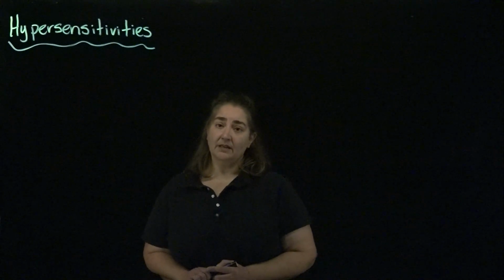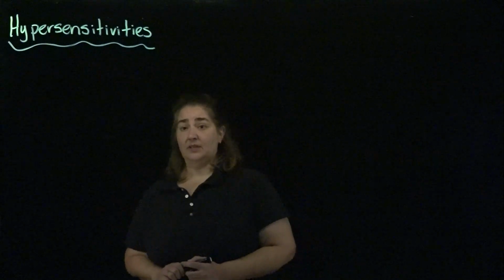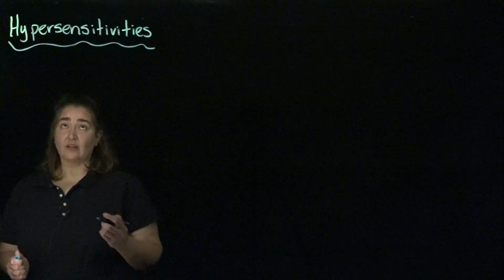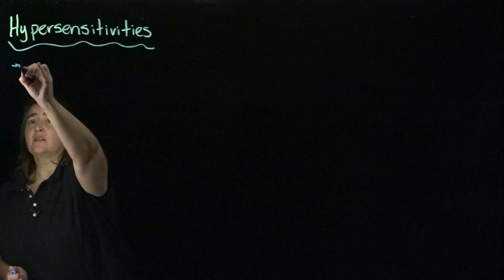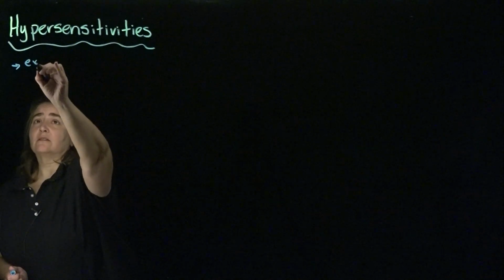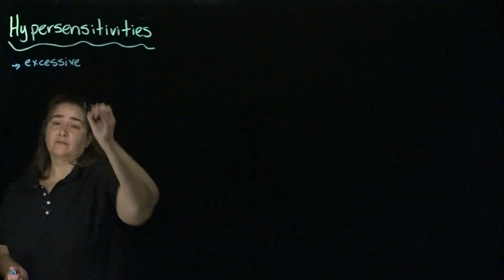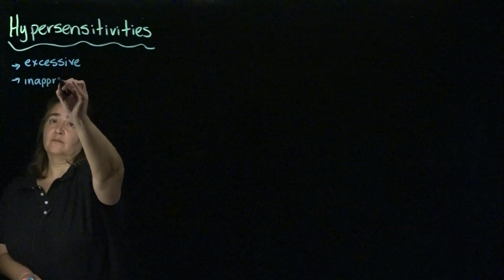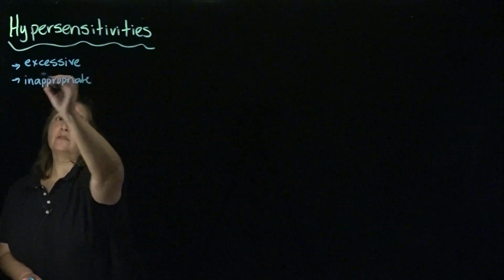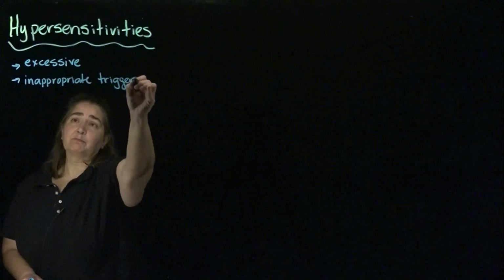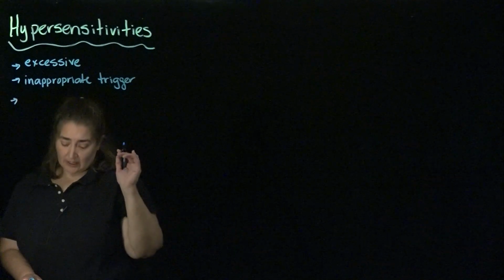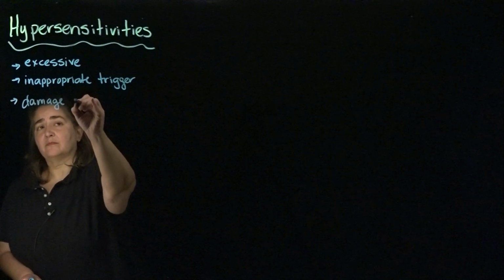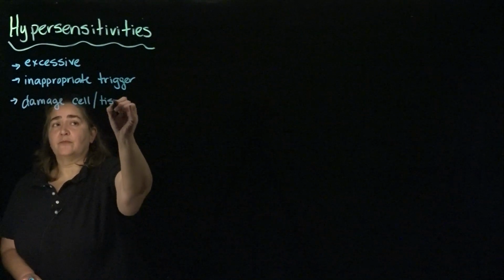Hello and welcome back. The topic of this video now, we're going to cover some of the hypersensitivities that occur with an inappropriate immune response. All right, so with hypersensitivities, you've got a response that either is excessive in what happens, it's triggered at a wrong time, or that hypersensitivity ends up causing damage, either at the cell or tissue level.